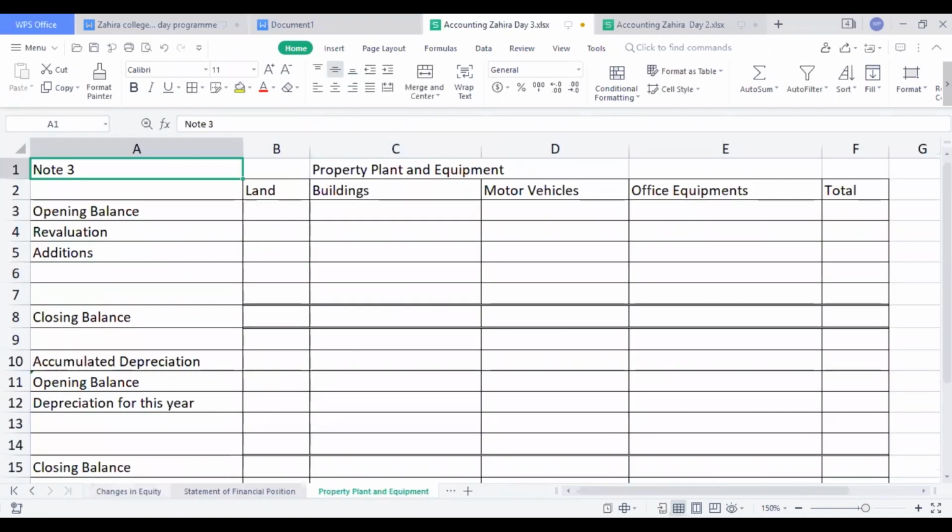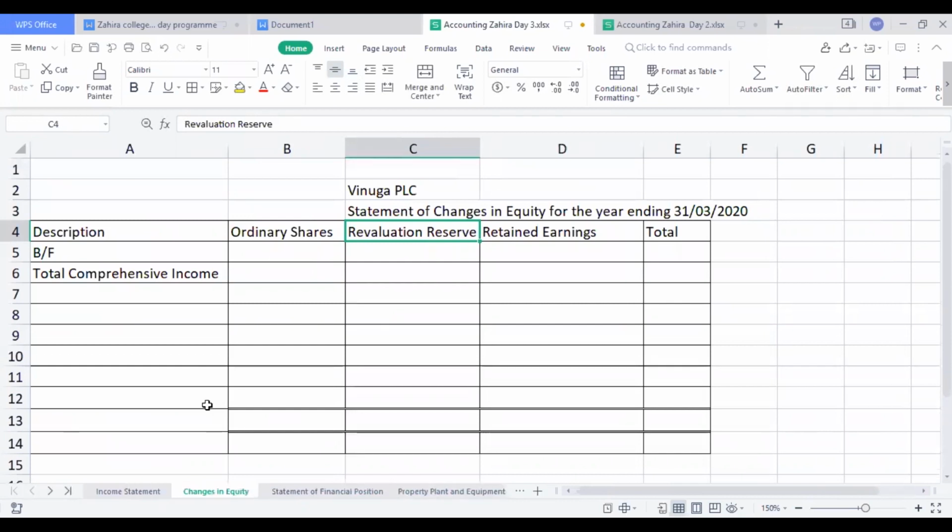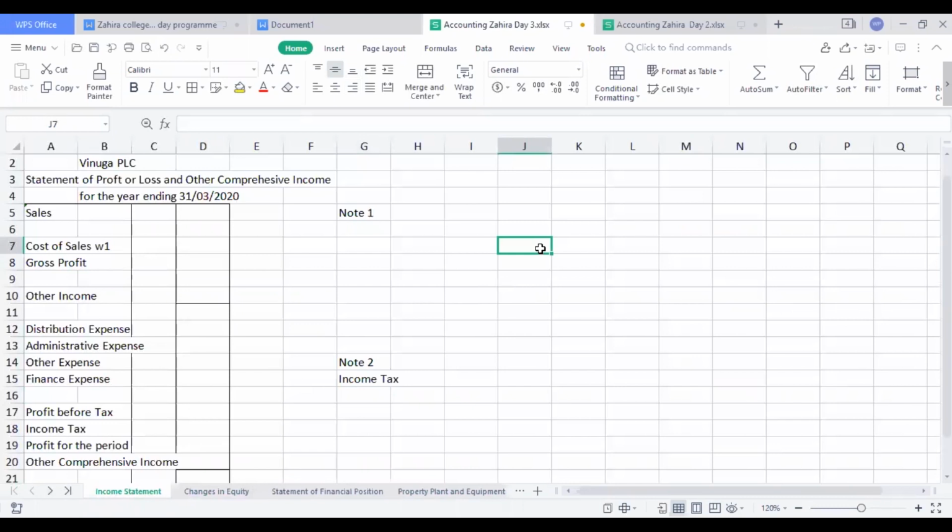Here you see. Note four, that's the right of use asset. So for now, I'll keep it blank. Note five most probably will be other receivables, so I will keep it for that. And note six, yesterday we used it for payables. So other payables, we'll use the same.